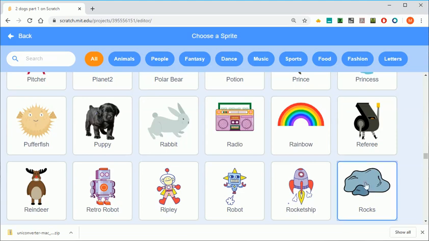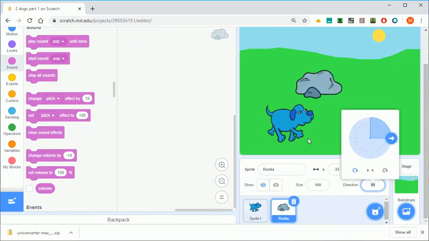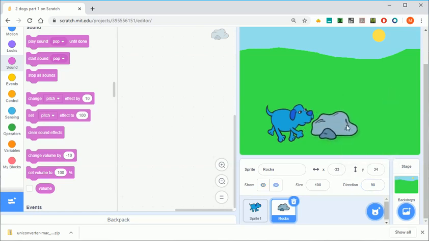And I'm going to choose the rock sprite. Okay. I'm going to want to make the rock bigger, so I'm going to pick a larger number, like 190.